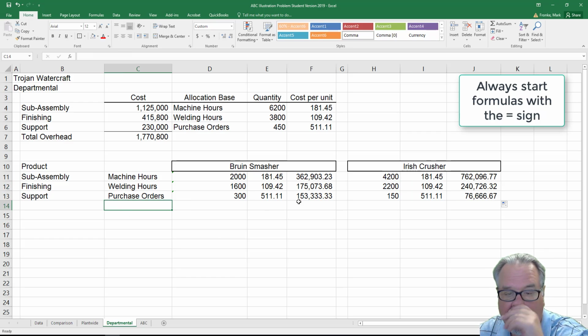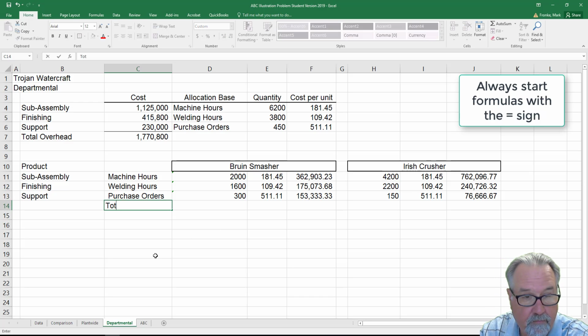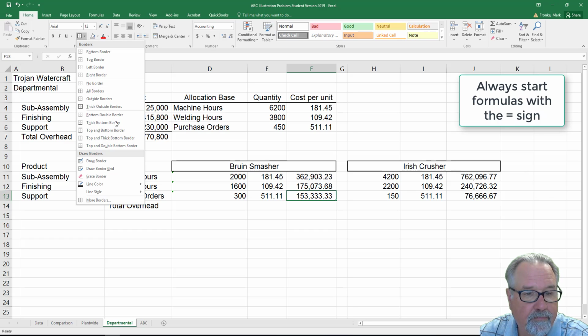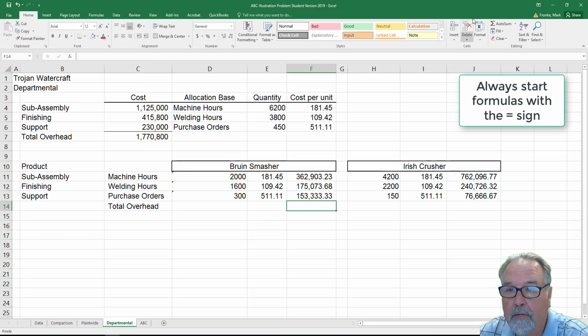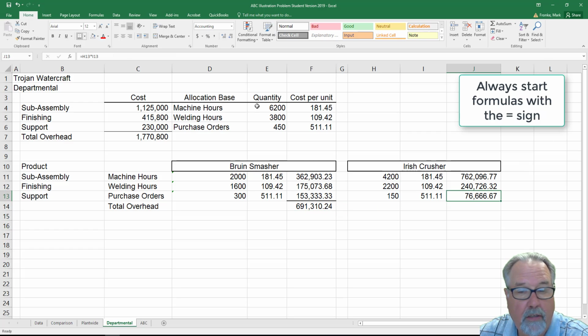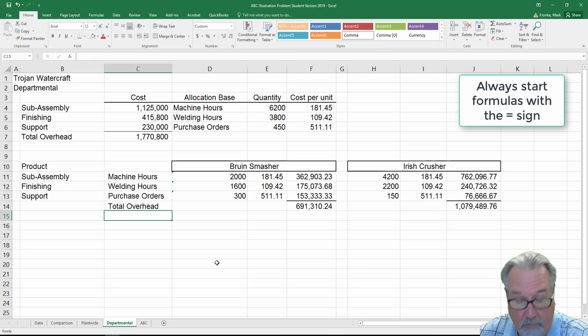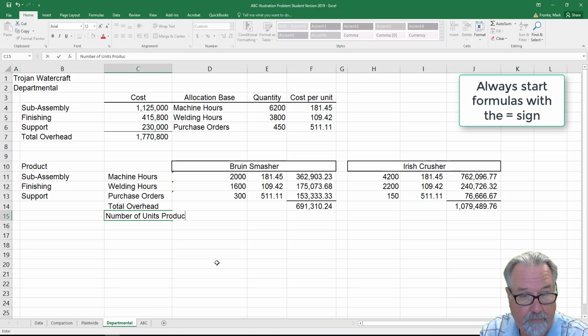So when I total it up, I'm going to draw a line and sum, draw a line and sum. Then we have our number of units produced.